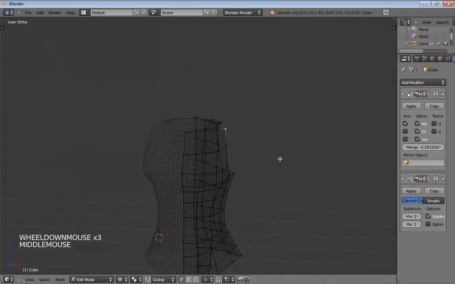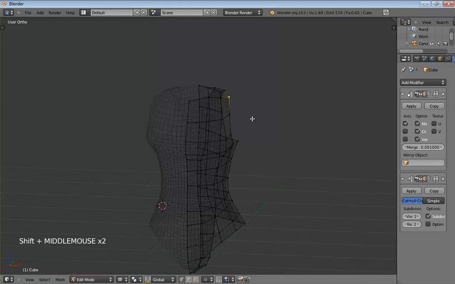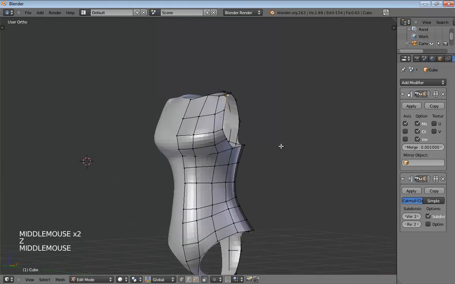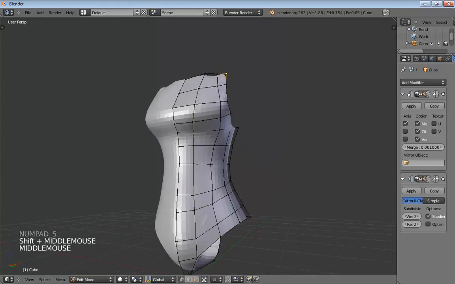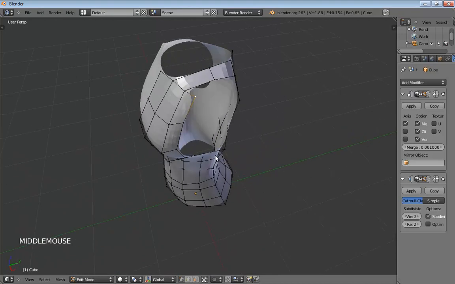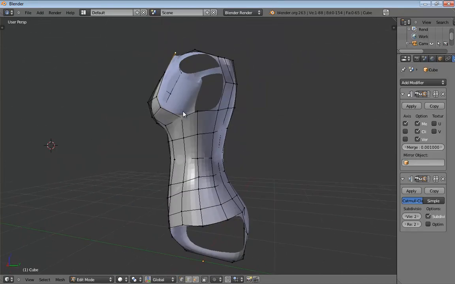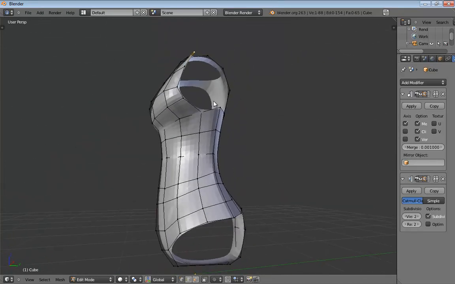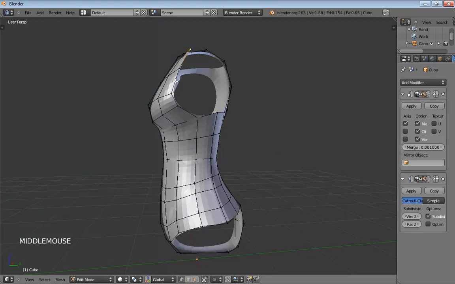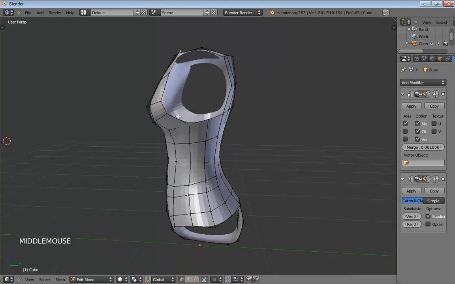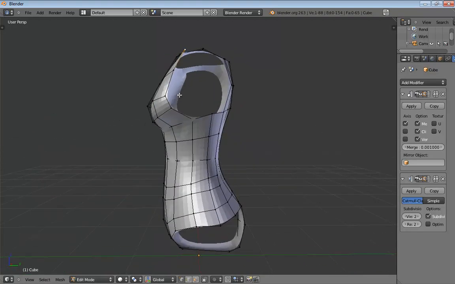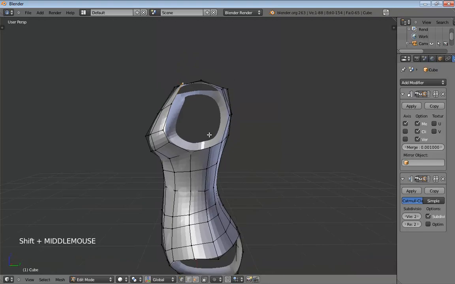And I think now would be a pretty good time to pause and give folks a moment to catch up. Again, if you have questions or something, please just let me know. Okay, so let's go ahead and move along. We're just working our way around the shoulder here. We've got a pretty nice approach, I think, for the side of the breast and where that's going to mold into the shoulder.